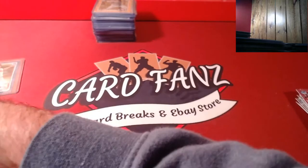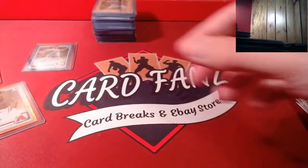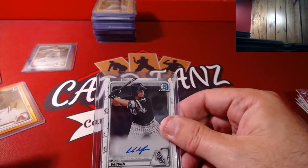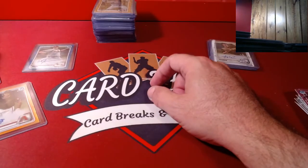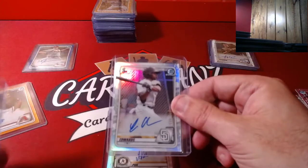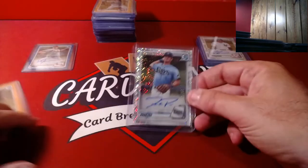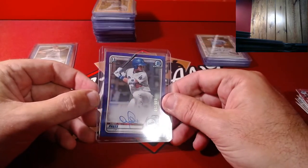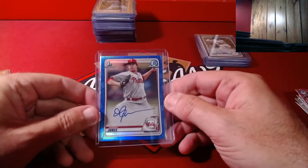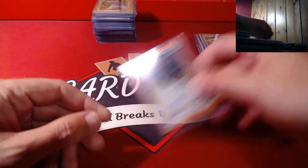On the autos, lowest was an orange. On the base autos, Patino, Vaughn, Hill, Estevez, and Cantillo. On the refractors, three refractors, Puck, Edwards, and then, of course, the Dominguez. And one Sparkle numbered to 299, Ford Proctor. One orange refractor numbered to 250, that is Andy Pages. One blue, Damon Jones, and our lowest auto for the case was Glenn Allen Hill to orange. That was numbered to 25.